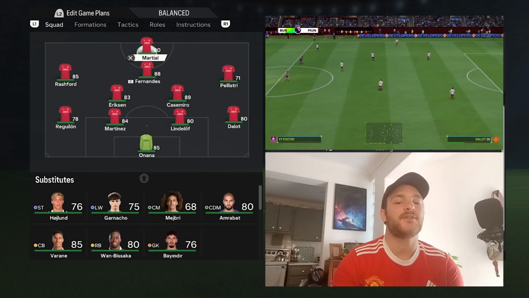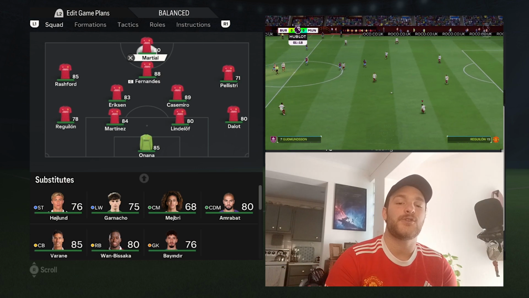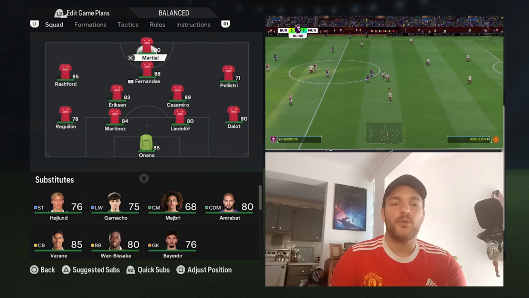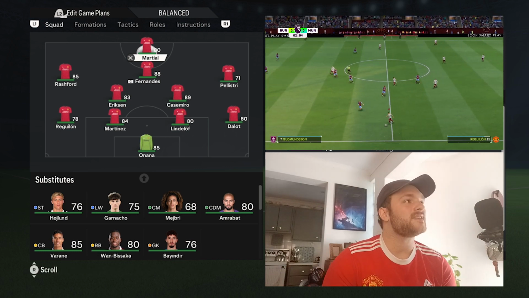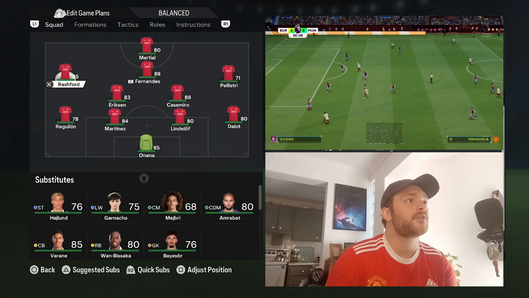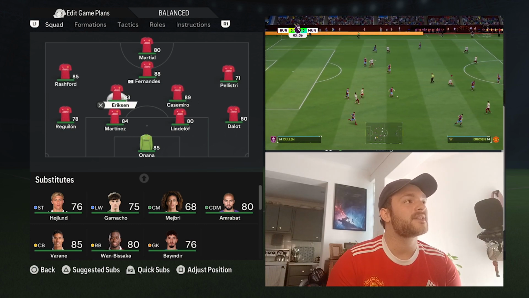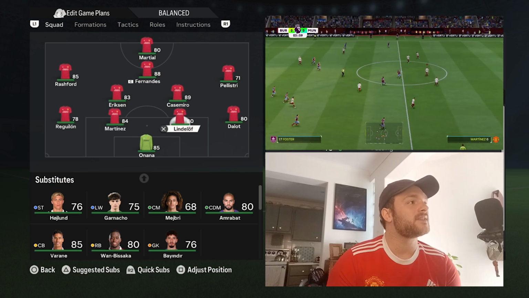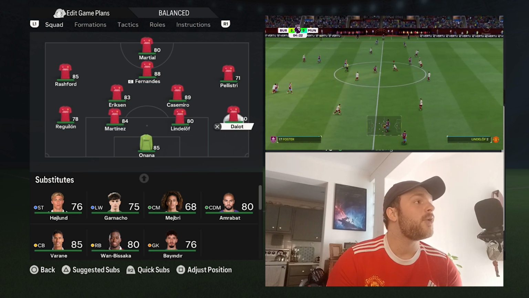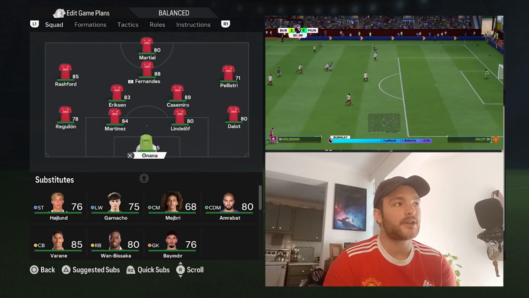The first ever tactics video for EAFC 24, and it had to be Manchester United's 4-2-3-1 under Erik ten Hag. With this system, we've got Anthony Martial starting up front, Bruno Fernandes just in behind him, Marcus Rashford starting on the left wing, Pellistri on the right wing, Casemiro and Eriksen in the double pivot role, Martinez and Lindelof in the centre-back departments, Dalot and Reguilon in the full-back departments, and then between the sticks, we've got Andre Onana.